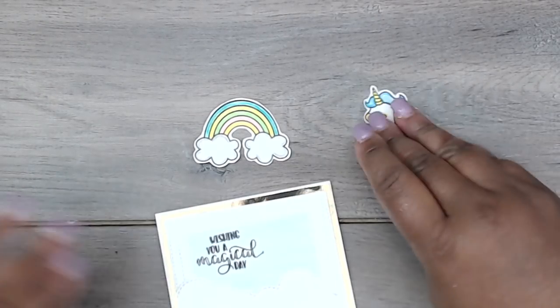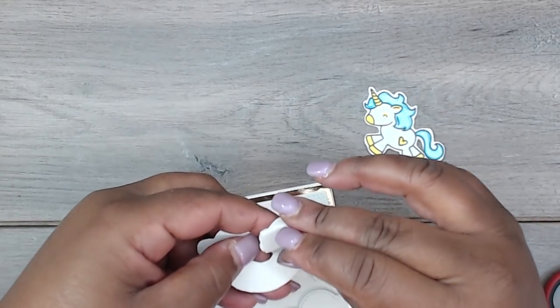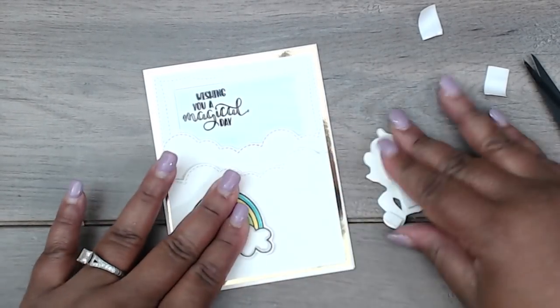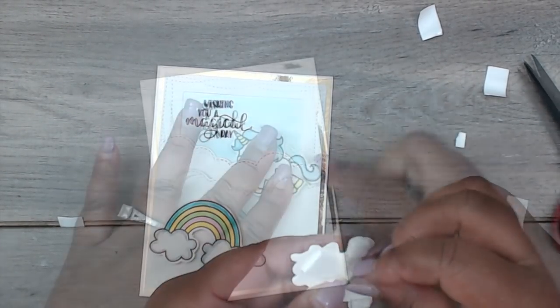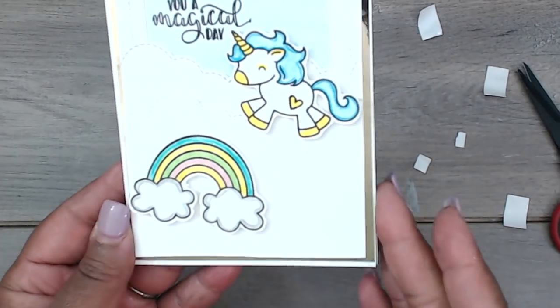I'm going to bring this back out. All right, I'm going to add some dimensionals to the rainbow. I'm also going to add some to the unicorn. Put that right there. And then the unicorn. Here we go. Put that there. Look how cute.